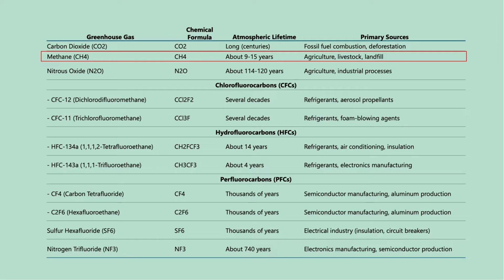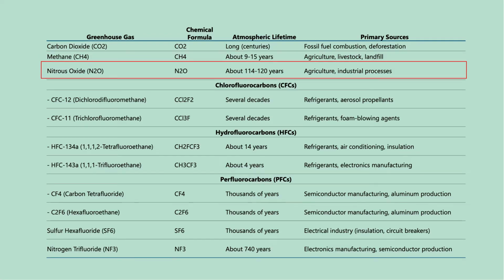Additionally, methane is also generated from the decomposition of organic waste in landfills under anaerobic or low oxygen conditions, where the breakdown of organic matter in the absence of oxygen produces methane. Methane has a shorter atmospheric lifetime of about 12 years. However, it is far more effective in heat trapping as compared to CO2, making it a very potent greenhouse gas.